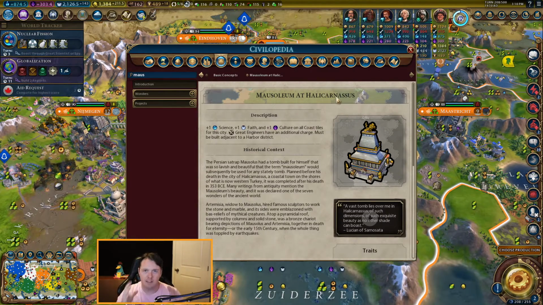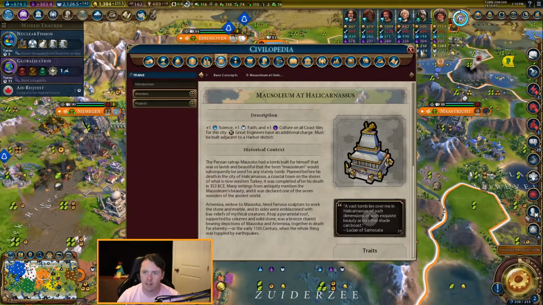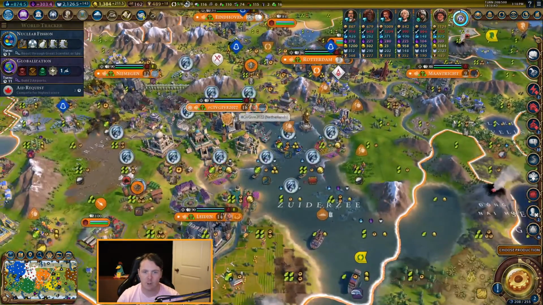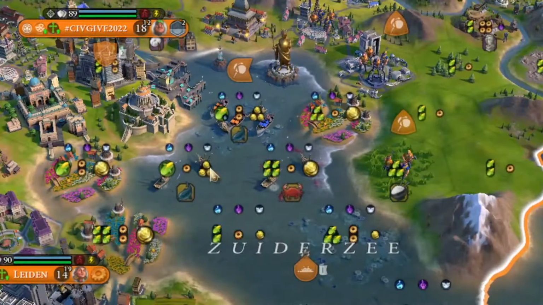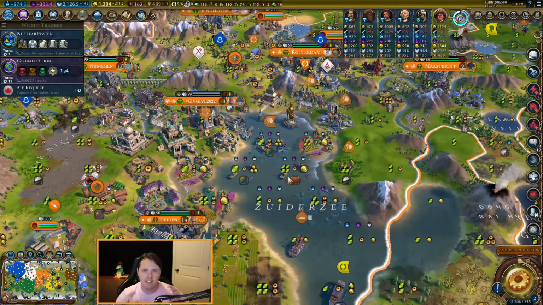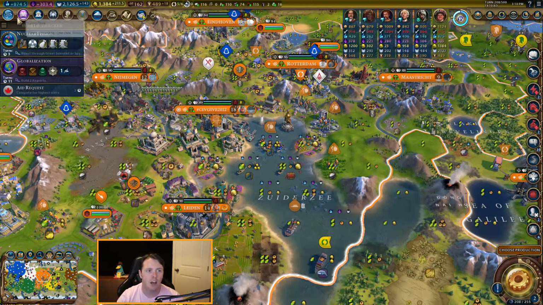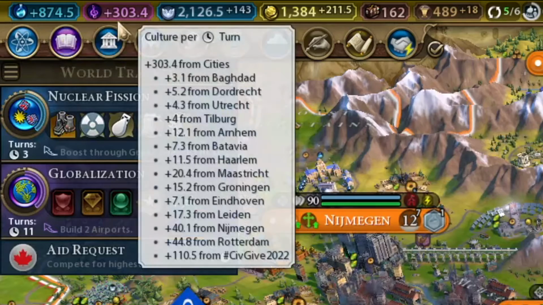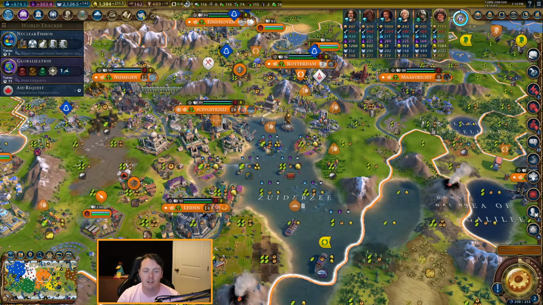The first ability is coastal related: +1 science, +1 faith, and +1 culture on all coast tiles for this city. So if we take a look at the city in which we built the Mausoleum, you can see we have some coast tiles. They're getting +1 science, +1 faith, and +1 culture. This isn't a huge ability in terms of long-term scaling. As you can see, we have almost 900 science, 300 culture, and 143 faith per turn. So this isn't adding too much to it.